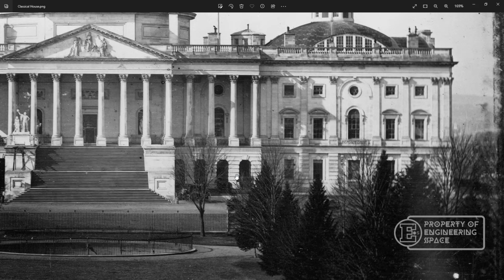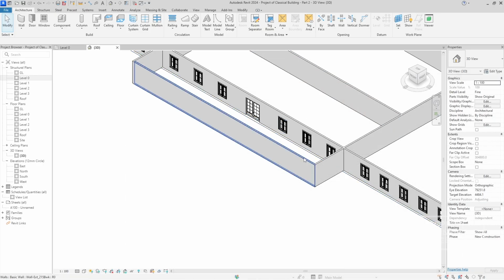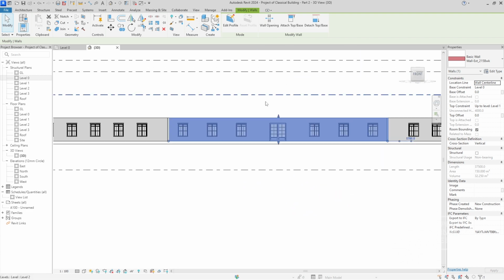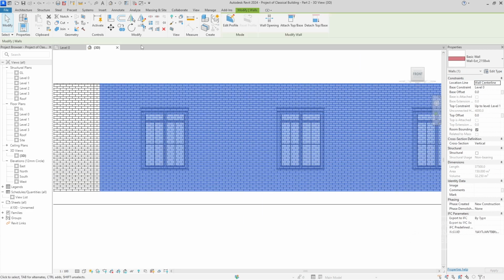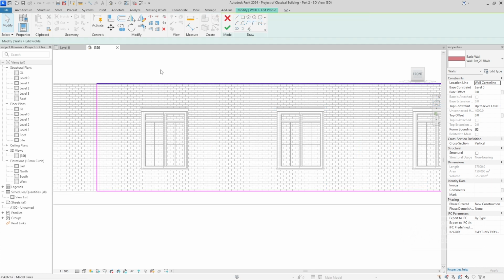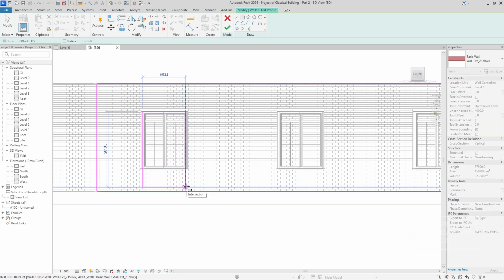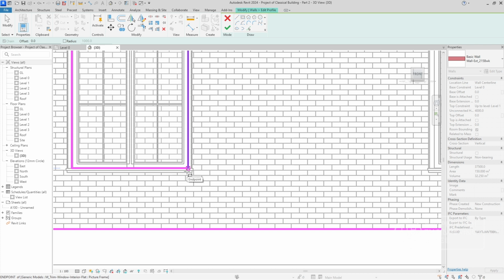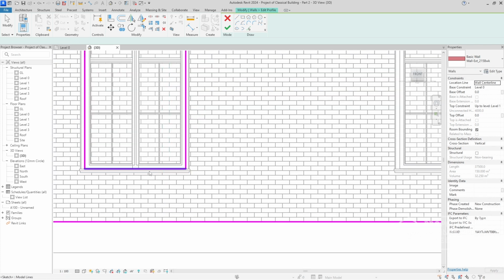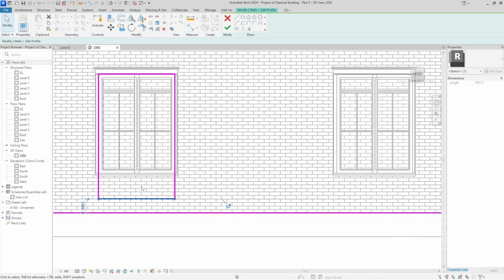And then if you go to here, we just need to put the opening like I mentioned before. So let me go to this section, and then let me just go to edit profile, and let me just put here a line that creates an opening like what I said previously. So maybe we start with a rectangle here. So we're gonna create it like this, I think. Yeah, then we put it here.